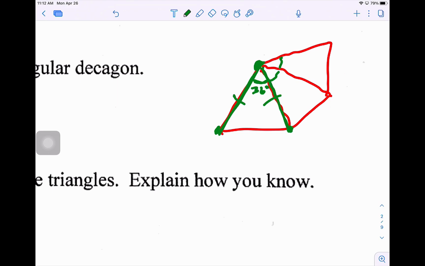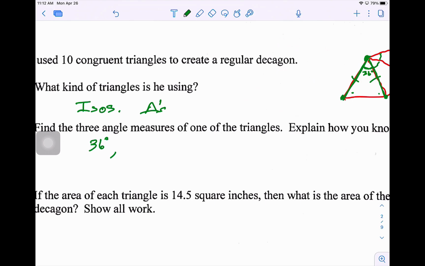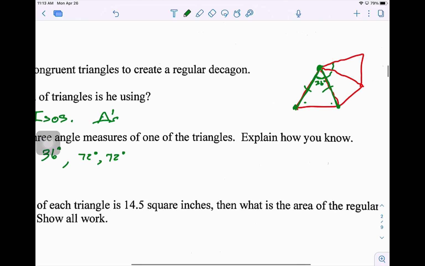And here's where the isosceles triangle comes into play. Here's why that was question A. If you know that's an isosceles triangle, then you know these 2 angles down here in the bottom have to be congruent to each other. So you take the 144 degrees that's left, and you split it equally amongst those 2. So your other 2 angles in that triangle are both 72 degrees. So you've got 36, 72, and 72 as your 3 angles. The 36 is coming from your central angle, 360 divided by however many triangles you have. And then the other ones are coming from the isosceles triangle part of things.